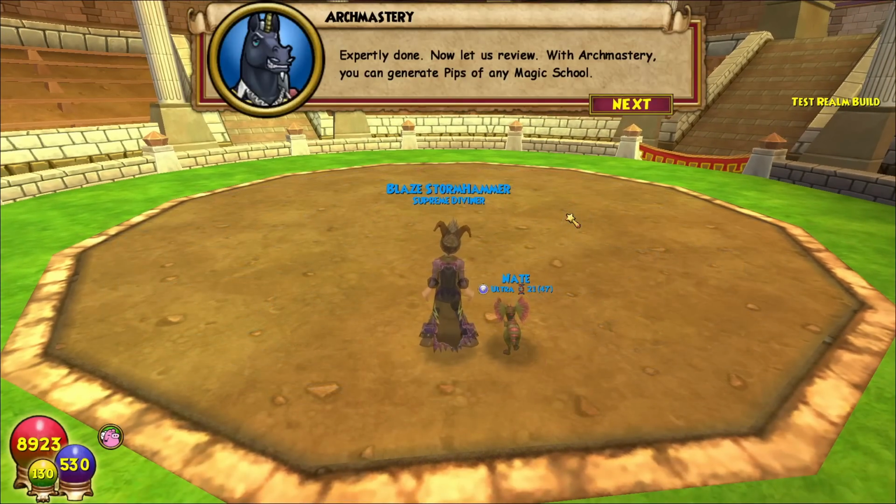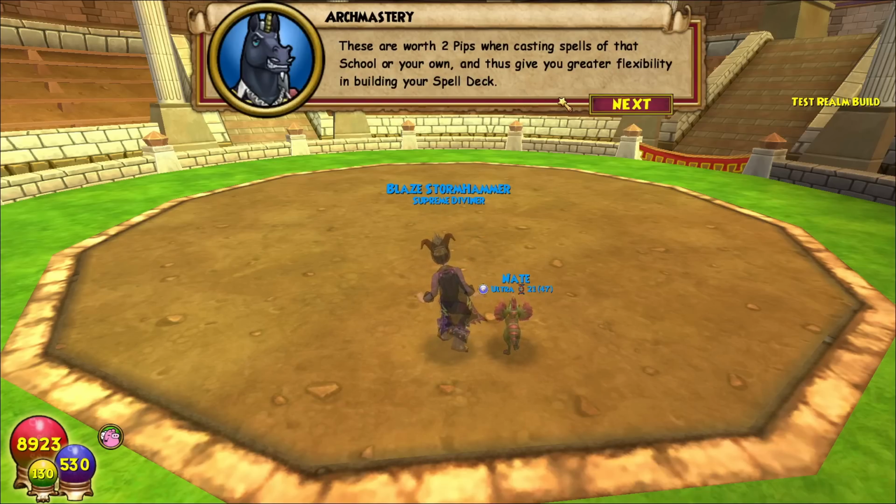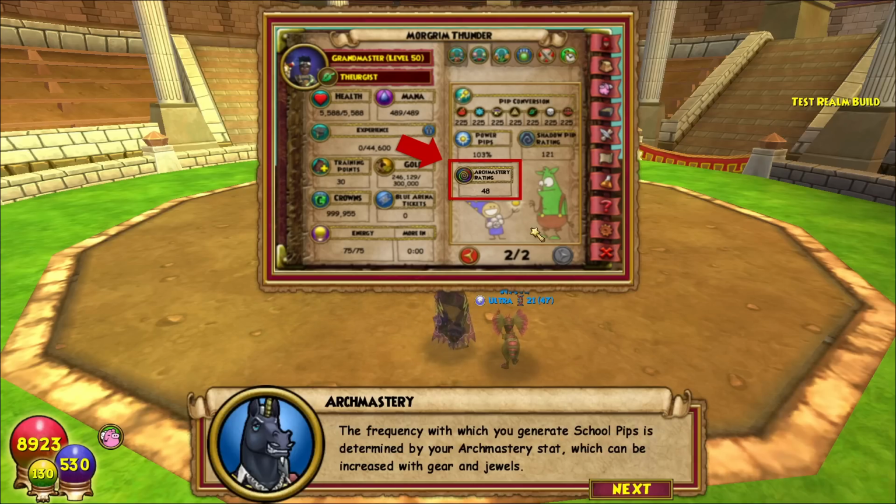Expertly done. Ha-ha. Now, let us review. With Archmastery, you can generate pips of any magic school. These are worth 2 pips when casting spells of that school or your own, and thus give you greater flexibility in building your spell deck. The frequency with which you generate school pips is determined by your Archmastery stat, which can be increased with gear and jewels.